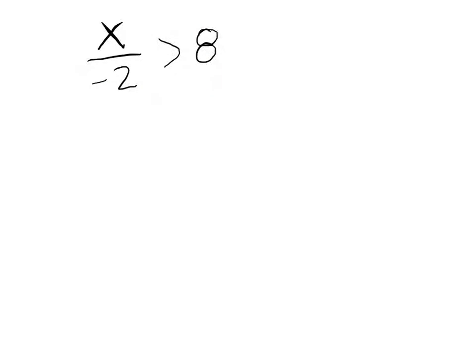Alright, so here's another one. I'm going to use my do and undo chart one more time. Do, undo. So what is being done to x in this equation? Looks like it's being divided by negative 2. And that's it. So what we need to do is undo that, and undoing that is multiplying by negative 2. Multiplying by a negative. I think I remember something about that. Remember what we need to do when we multiply by a negative.